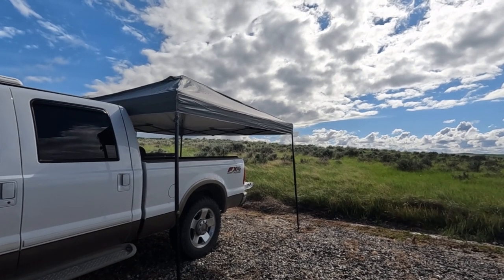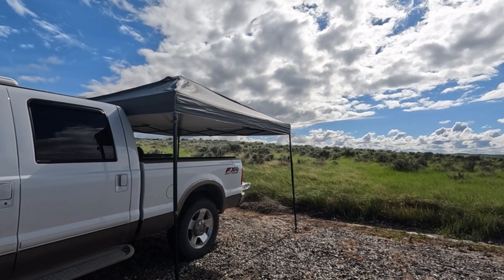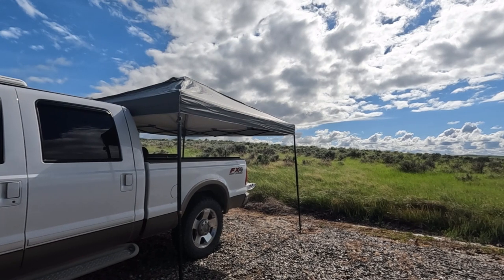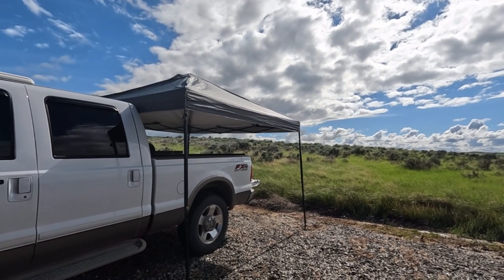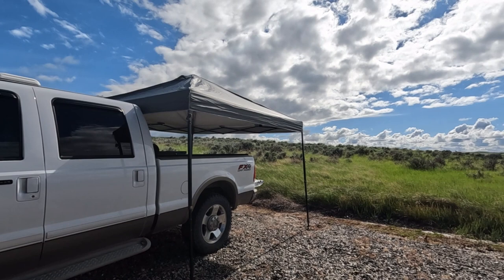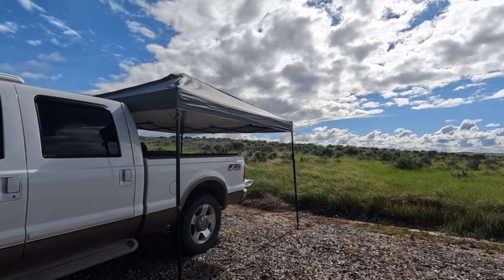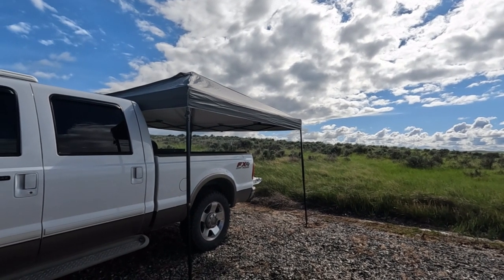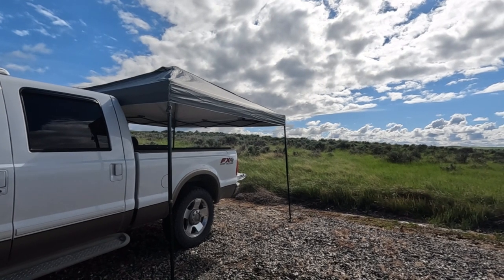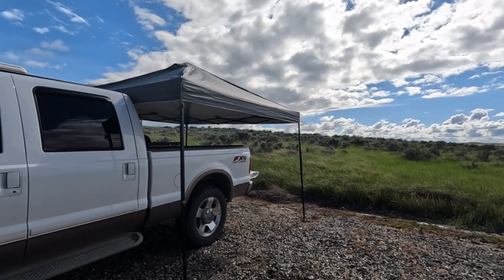I didn't want to put any ruts on the property. Hopefully it's going to dry out next week. I want to go down by the pond, which hopefully because of all the rain will have a lot of water in it. I swear I had all four walls but I can only find three. The one side closest to the truck probably doesn't need one, especially since the wind comes from the tailgate to the front of the truck. However, the last couple storms have come from the opposite direction, so hopefully it won't be an issue.